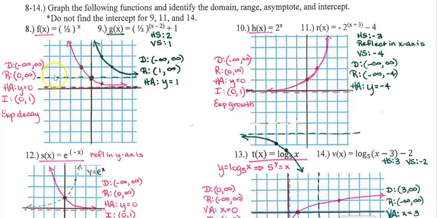You'll notice that the domain, this is going to keep going this way, and this is going to keep going this way. So the domain is all real numbers. The range, if we start down here at the bottom, the first value that we come to is we're approaching 0. We don't equal it because there's an asymptote there, but 0 to infinity. So that's why we use a parenthesis with the 0. And I mentioned the horizontal asymptote at 0 and the intercept at 1. You'll notice that these are all the same things again for that parent function.